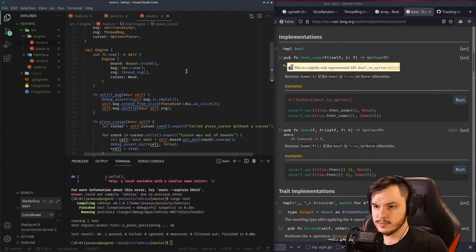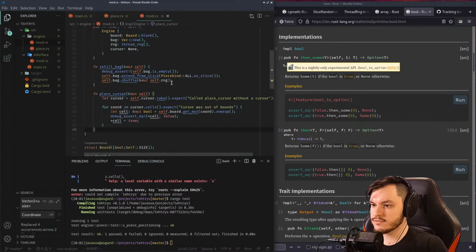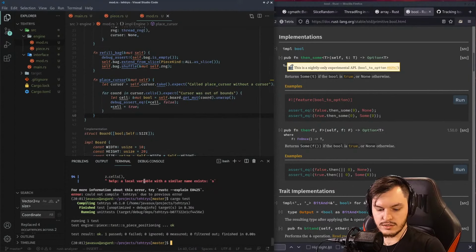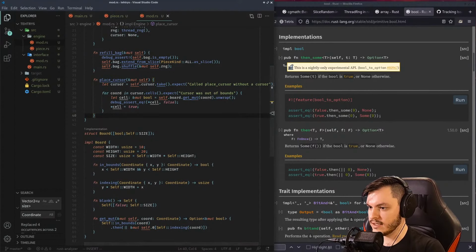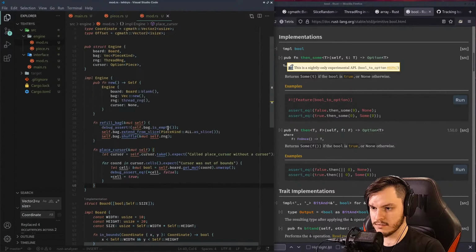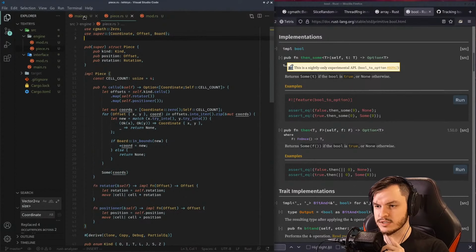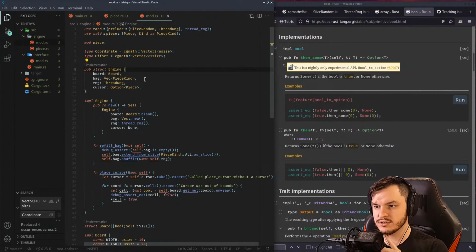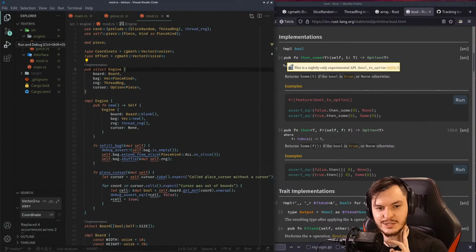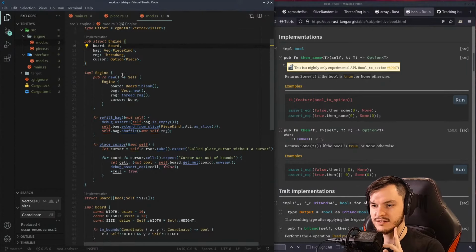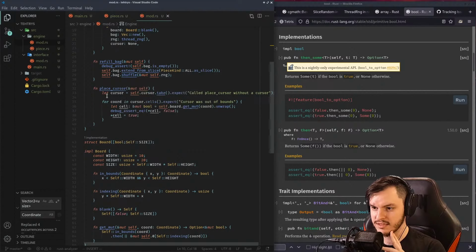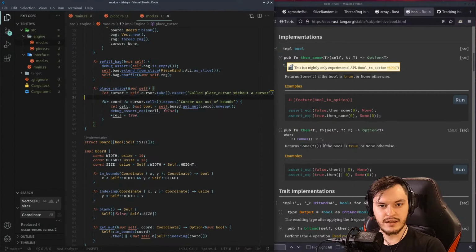And I think that's probably how much progress I want to get done for today. We've done a good job of defining a lot of the base for this project. I'll probably have another stream pretty soon where we keep working on this, because I think implementing Tetris is a really interesting problem. There's a lot of cool things that you can do and a lot of interesting ways to model the domain. So yeah, I'll be back. Thanks for joining.